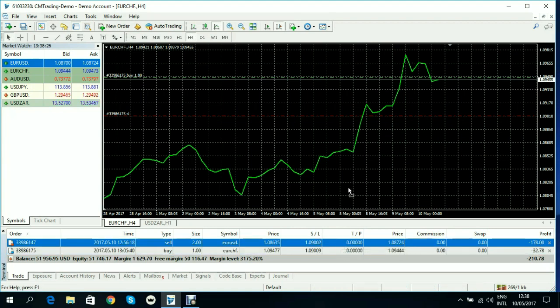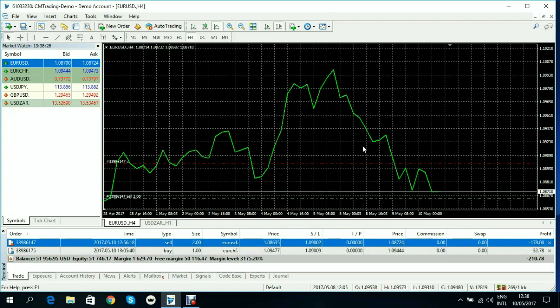Let's look at the other one. On the Euro USD, it is a sell. The trend is moving down. It means that the price is falling, and that is why we have placed a sell trade. Now prices don't just move. Prices move in sequence. They move in units, they move in blocks. Sometimes when you place the trade, it doesn't take much time and you will see profit.